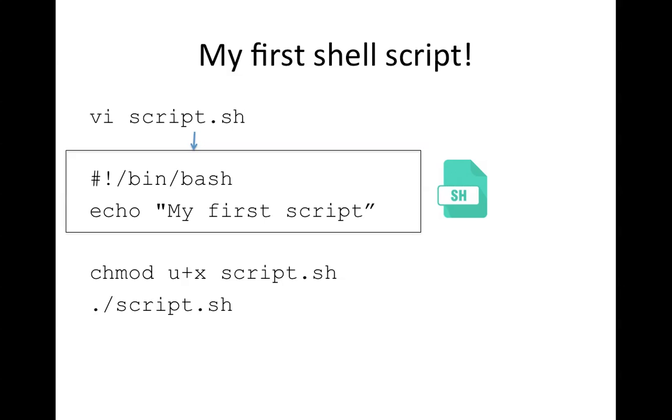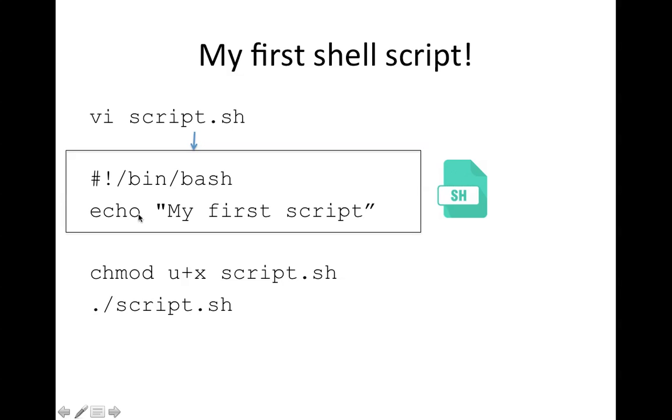That's it. So let's look line by line. There are 2 lines, not much to look at. So the very first line is the standard line just to tell UNIX that we want to use bash scripting, which is a version of the shell script. In other words, take it for granted, always put it there. And the second line is actually printing.